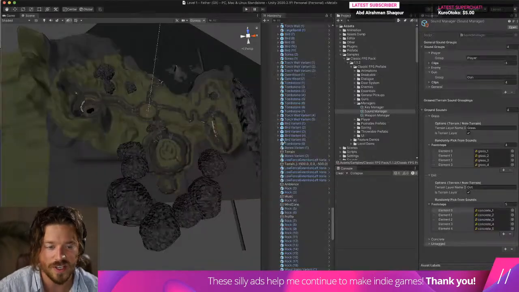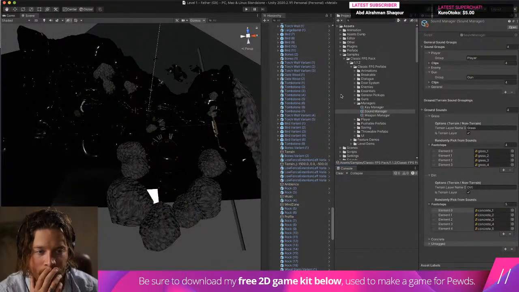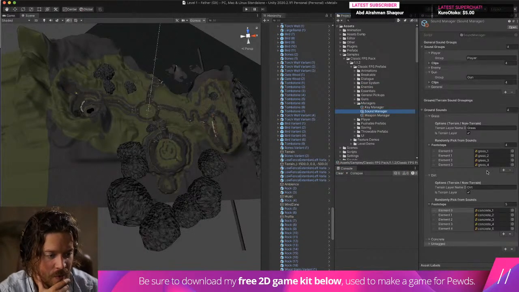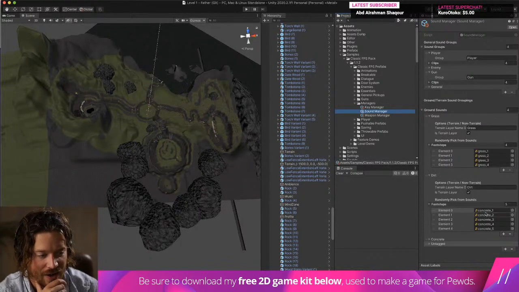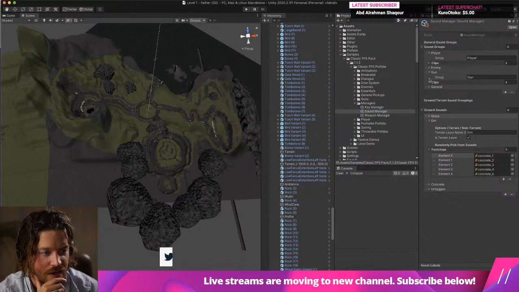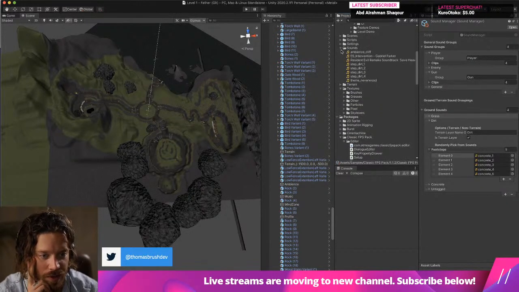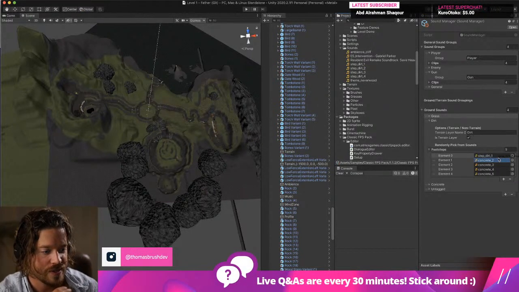So let's go ahead and jump into Unity here. And we're going to go to our managers here. We have a sound manager. And remember, we have the dirt terrain layer that we're going to be working with here. So let's collapse the grass here. And then we're going to go to our sounds folder. There we go. And we have dirt. See those? We're just going to drag those in. See how beautiful this is?